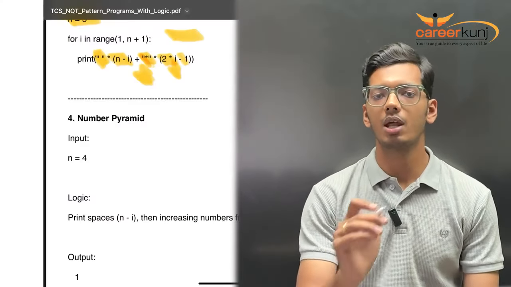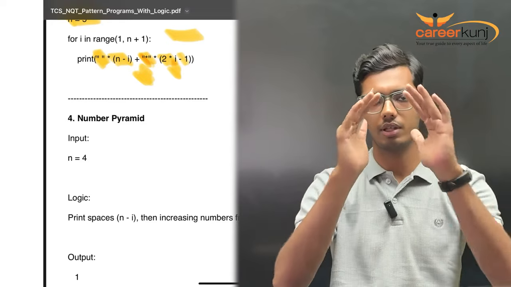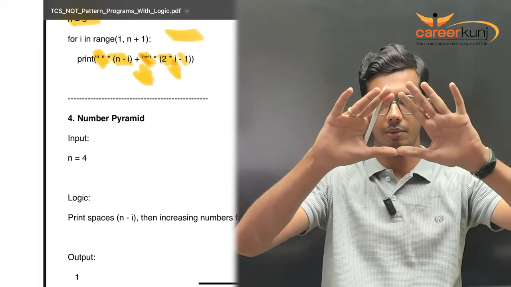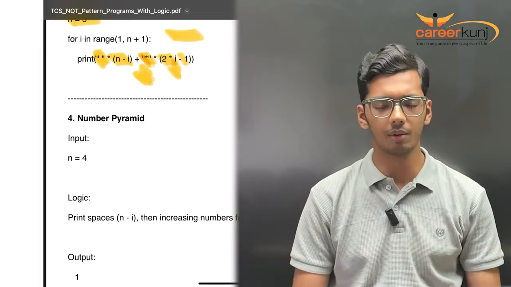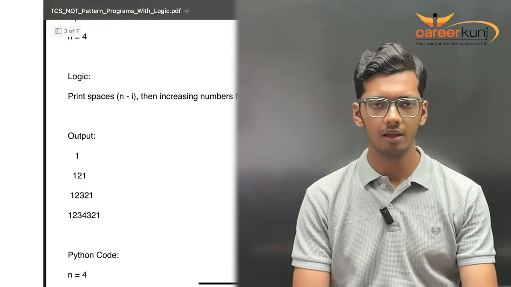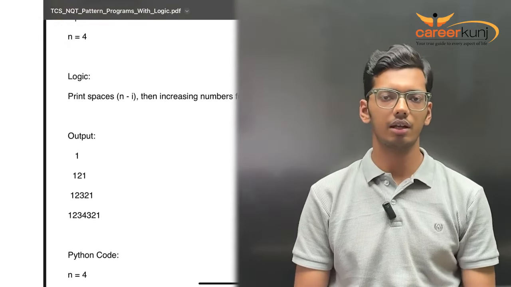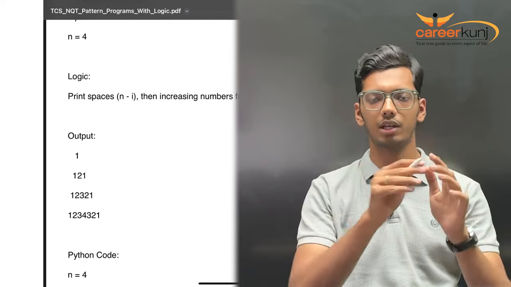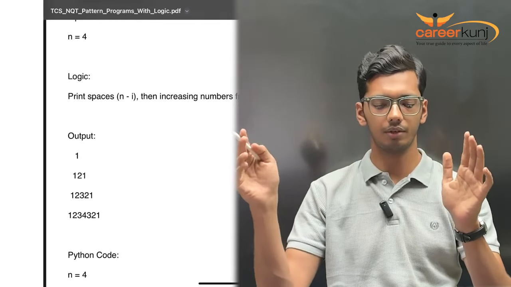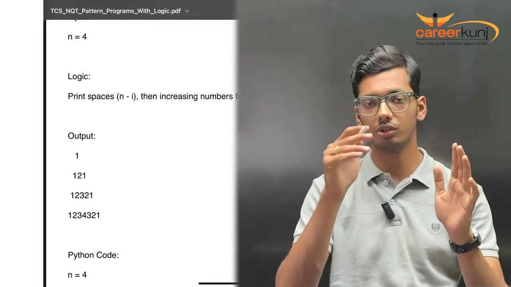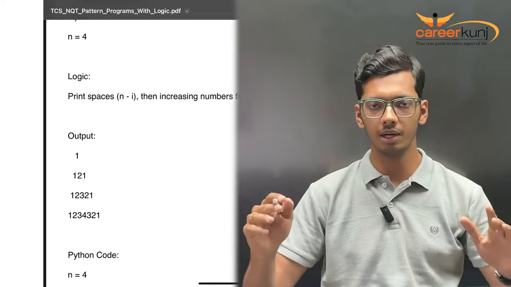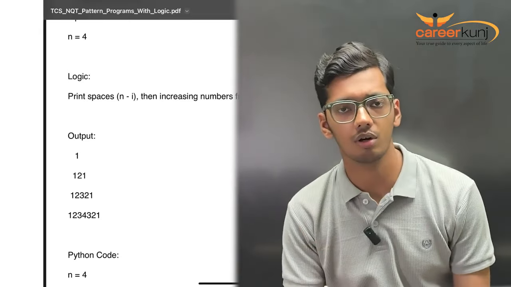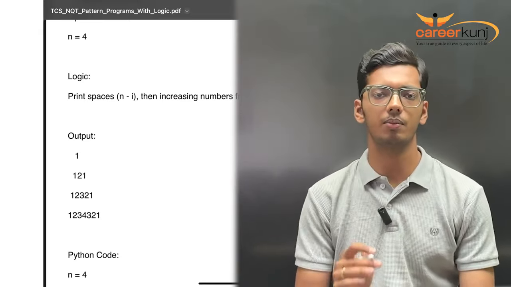See, now we made a pyramid using stars, right? It has the same structure of a pyramid. Now we'll make a number pyramid. Number pyramid is nothing but, in my first line I will have 1, in second line I will have 1, 2, 1, then I will have 1, 2, 3, 2, 1. In next line I will have 1, 2, 3, 4, 3, 2, 1. Alright, it's a pyramid. The number of characters, not spaces, in this pyramid is similar to the previous question.